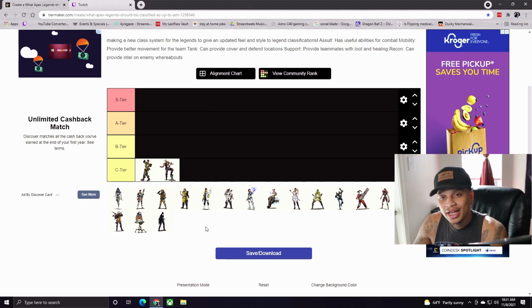Lastly, the last legend I want to put in C tier, and I'm gonna be real with you guys, this one is a little tough for me to want to put this legend there because I definitely know that they still add a lot of value to a team and they are very helpful. But just because of the map, like I said, the map plays a pretty big role in where a legend is useful to me.